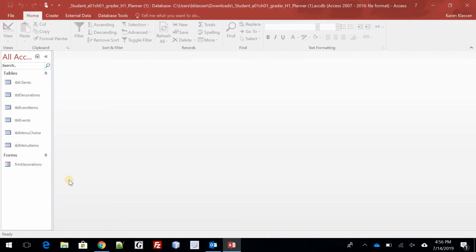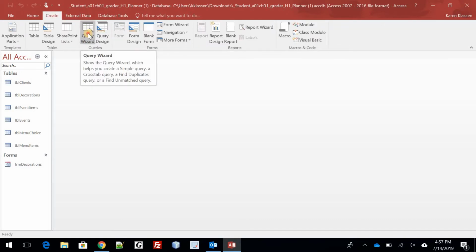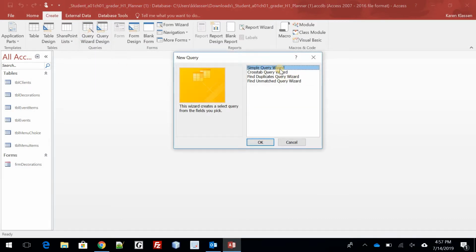Now we're going to create a query for Beth to use to retrieve information for all different balloon decorations available for events. So we're going to go to Create, Query Wizard. All of them are going to be query until they tell you something different. So click OK.